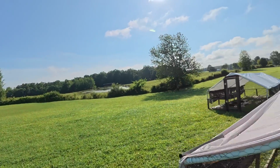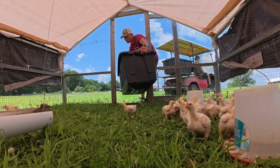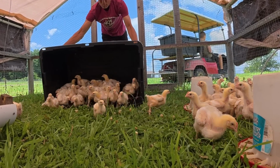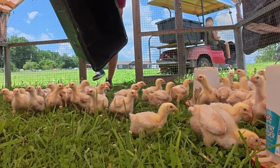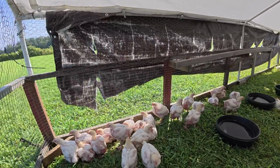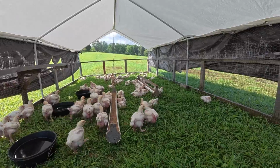We've got another batch over here. 100 birds. These guys are about 4 weeks old now. If you remember, we got them out at 2 weeks old because the weather has been nice, and when it's nice, you can get them out at a lot earlier time. We also think that helps with the product and makes such a nice product when they're out on grass a lot earlier and out of the brooder. So these guys are about 4 weeks old.